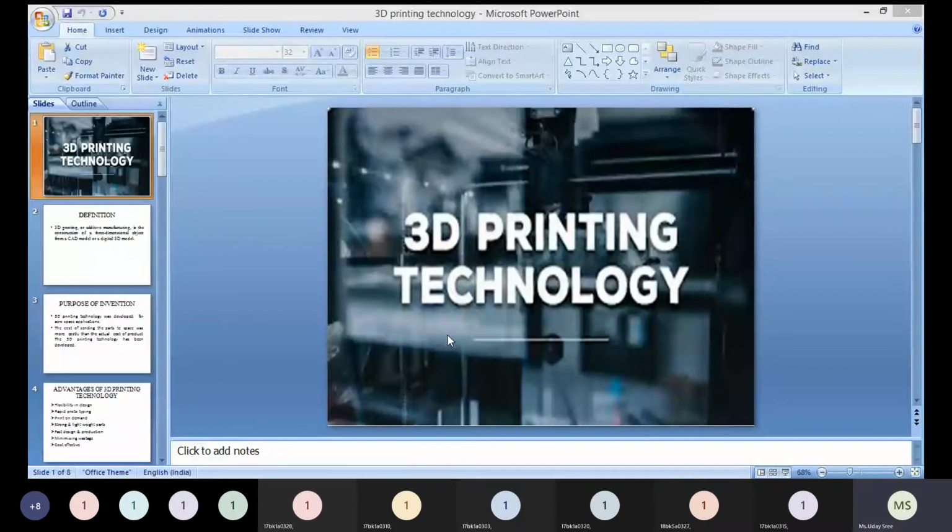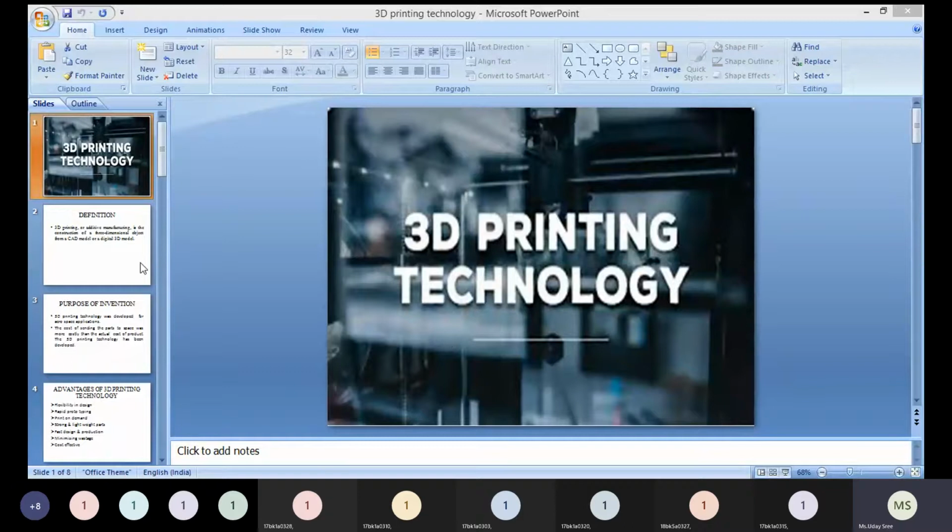But additive manufacturing is where we just add the material wherever required. It means we don't start from raw material to final component. Here the raw material will be in the form of wires. We melt this wire and pour it on the platform so that you get the required component. It means we add layers of material to get the required component. You're adding the material, not removing it. That's why we call this technology 3D printing technology.